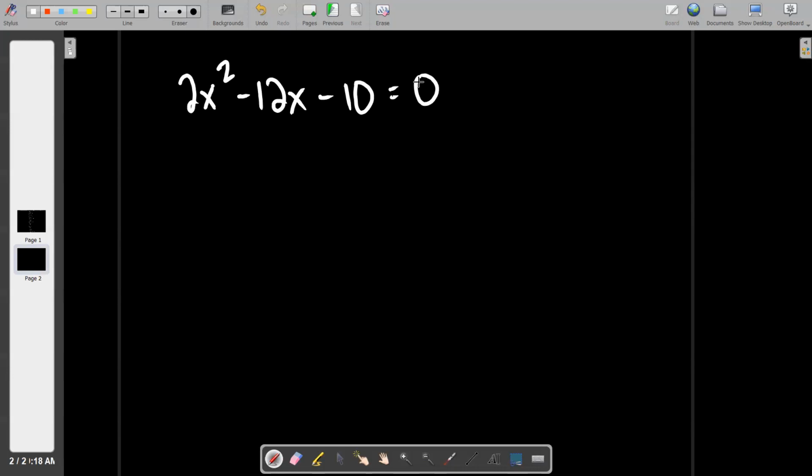So you might say, well, isn't that what you're asking me to do right now? No. We're going to divide everything by 2 because we can, right? Because that'll get x squared to not have anybody in front of him. So if you divide all the terms by 2, which is what you should do, what do we get? Very good, you guys.